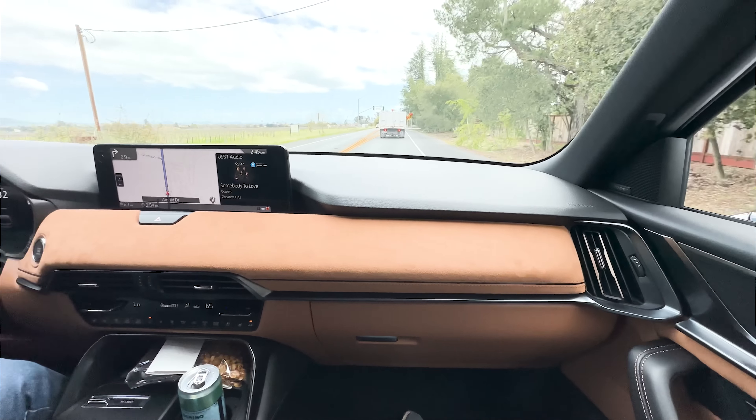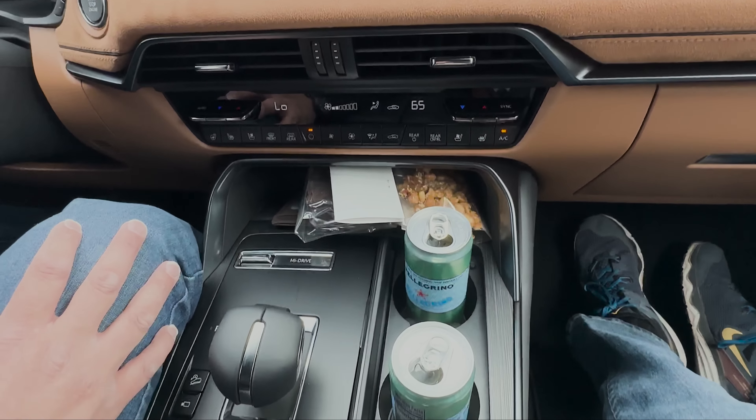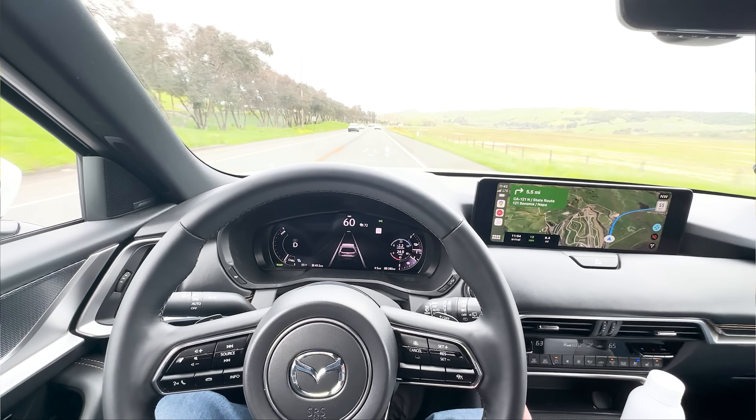Let's talk infotainment. In native navigation mode, the touchscreen doesn't do anything — it's non-functional as a touch display. You navigate using the scroll wheel controller, which is intuitive and consistent with every other Mazda. However, in CarPlay mode, the touchscreen works — which is exactly where you need it, since navigating CarPlay without touch is difficult. It's a nice wide screen and CarPlay fills the whole display.